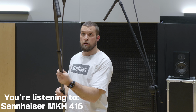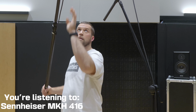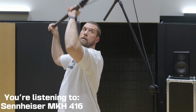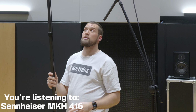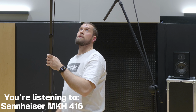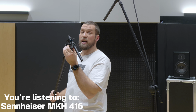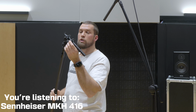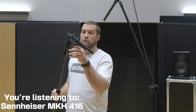So this is the DPA 2017 on a Radius mount attached to the Boom Buddy boom pole, and let's see how well this setup will perform in hands. Is it light? Is it loose? Is it not? Let's see. So, okay. It's way lighter than our old mount from Rode with the 416, that's for sure. And the second thing is I instantly feel that this is way more tight, I guess. This shock mount looks way better than the Rode one, which is not a surprise, of course. It's a totally different quality of the products.